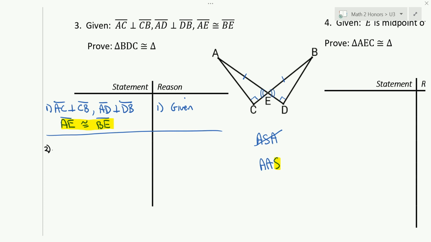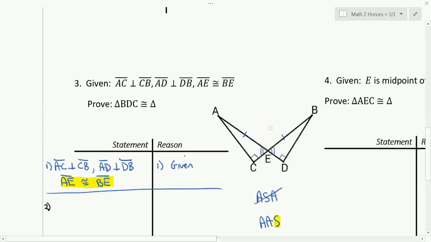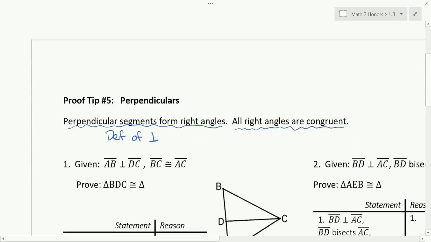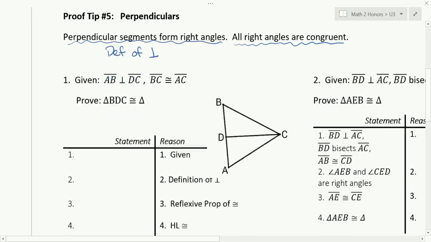Okay, now I agree. They're both 90 degrees. That means they're congruent. But in order to get that, you can't jump straight there, because we have to work with what we're given. We're given that we have perpendicular. What's the definition of perpendicular? Is it that they're congruent? Perpendicular means that they form right angles. So we have to hit that first, and then once we get right angles, we can say all right angles are congruent. So there's two steps here, and that's the new part right here.